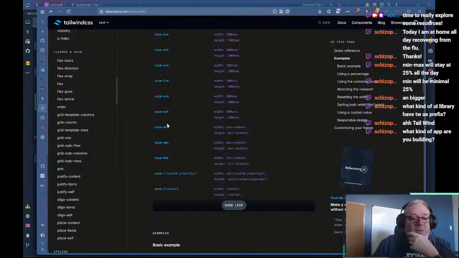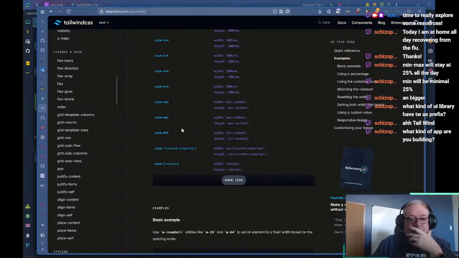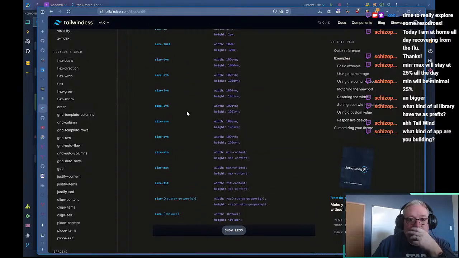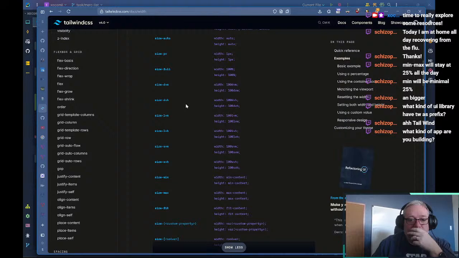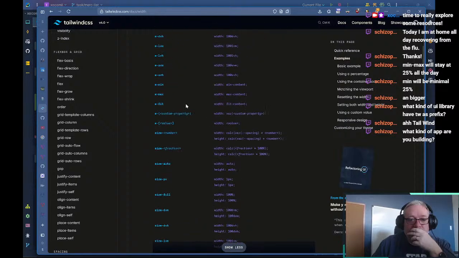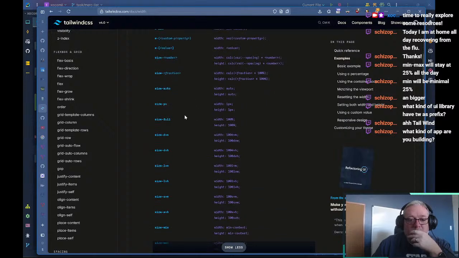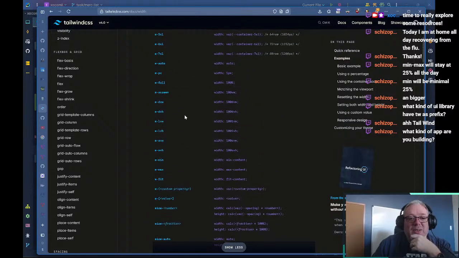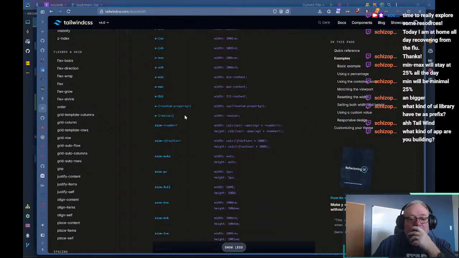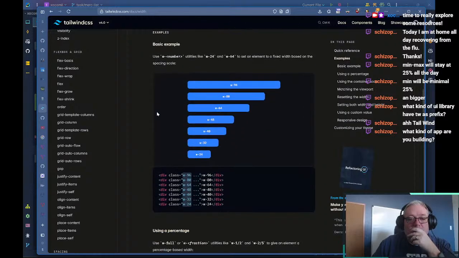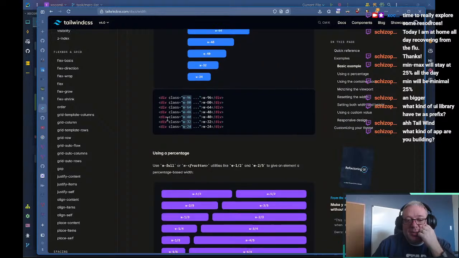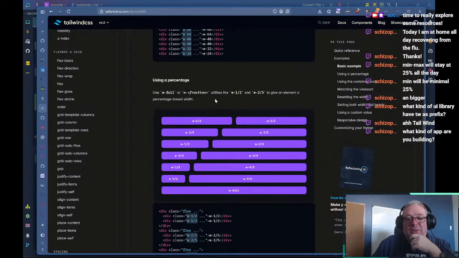I'm fairly certain that if we go, I don't want to use size, but we could use size. But like width 96, these are all pixel widths, percentages, 2/5.